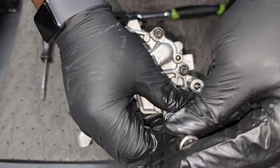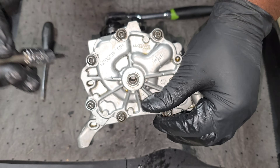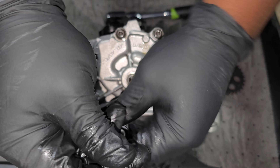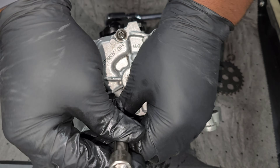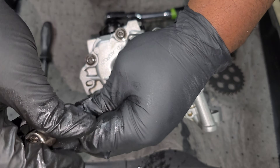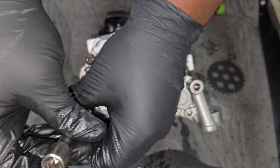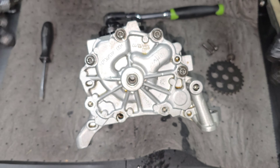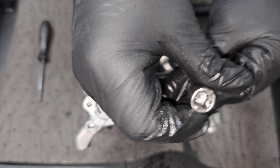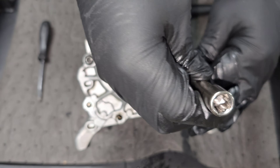I'm really not sure what we're going to see. Personally I think it's going to be plastic. A lot of people say that Gen 1s don't seem to have the oil pump issues because they think it's metal inside. But I've seen some older ones that look like they were plastic as well, so I'm anticipating that the Gen 1 B58 also comes with plastic internals. Maybe the design is what prevents it from cracking — lightly reinforced or higher quality plastic — all the things we argued in the Gen 2 oil pump teardown video.